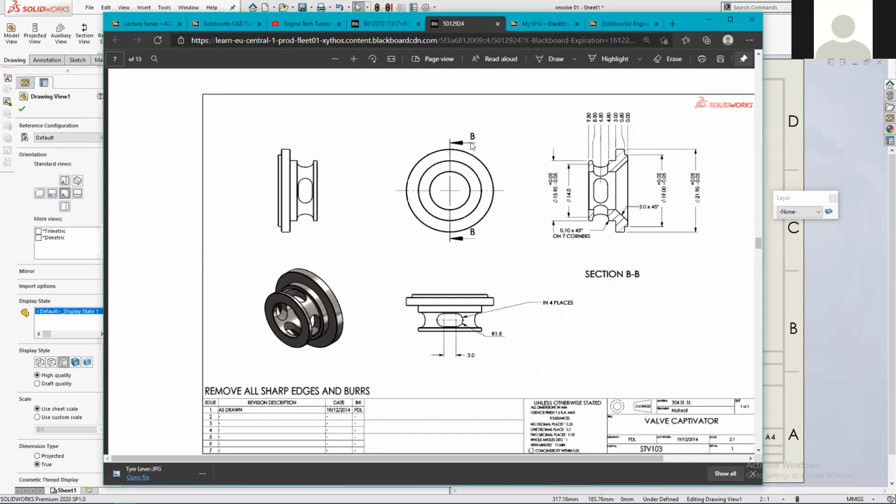And then the part's being viewed once it's been chopped in half from the direction of the arrows, or from the perspective of the arrows. So we're looking into the part from this side. So this side remains. It's been chopped down that line. This side's essentially being removed and thrown away, and we're peering into the part from this direction, from the perspective of this arrow. So that's what we've got there. So let's insert that view now.